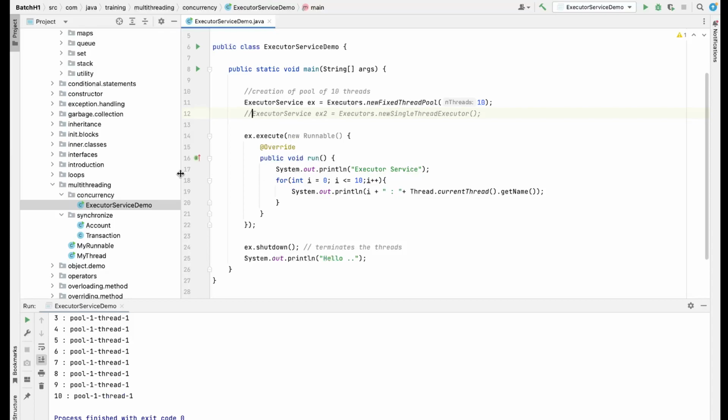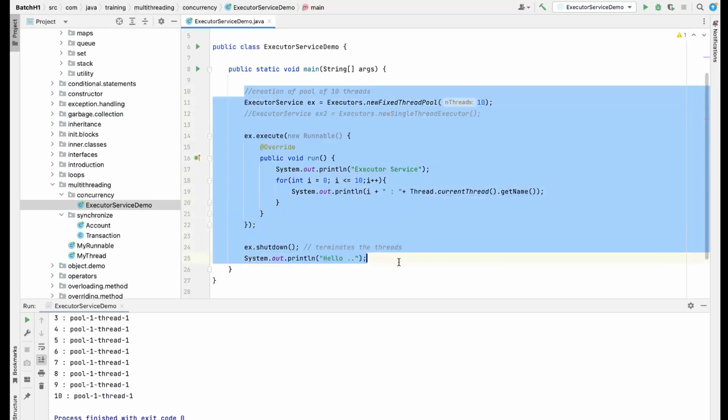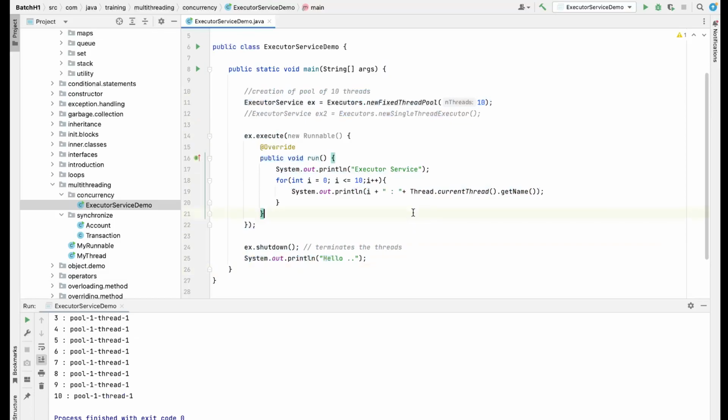When you study Spring Boot, you don't even have to write this much code to instantiate and create the threads. But interviewers might ask you to create an example of the executor framework, or how you can achieve concurrency. You can give the example of this ExecutorService. This is one of the ways in which concurrency can be achieved.